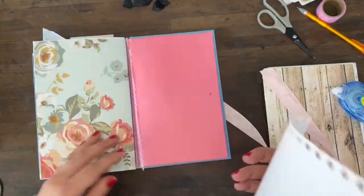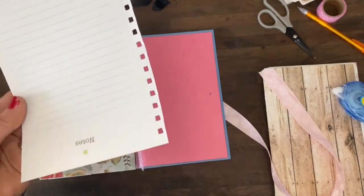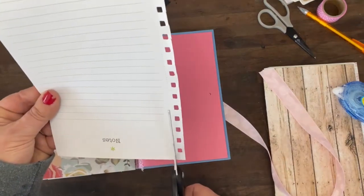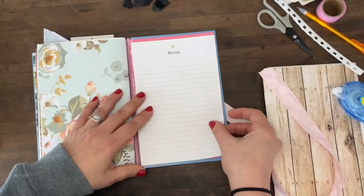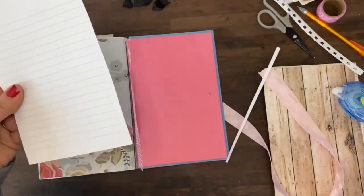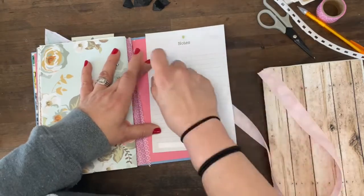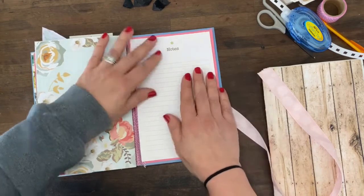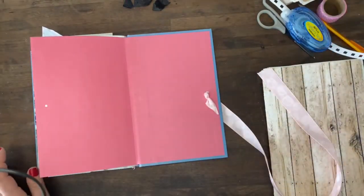And it was so fun because we would forget. We were so busy. Now, I like these little dots on here, by the way, but it doesn't really fit in there, so I'm just going to cut it off. And so I was like, oh, I need to do that. I don't know why, in all the years that I've traveled, and I travel a lot, that I never really did it. I would occasionally write it in my notes in my phone, but I found that it was so much more fun to just carry a little journal and write things down. And if we went to a baseball game, then I would just keep my ticket and stick it in one of the pockets, and there we have it.